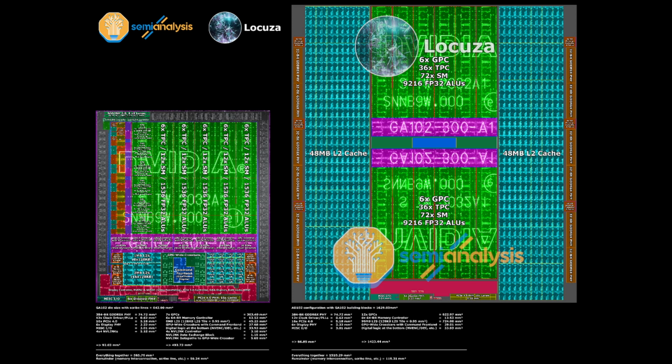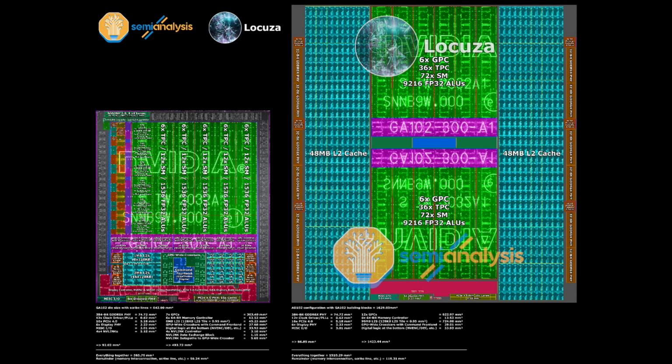GPCs, TPC counts, L2 sizes, the command buffers, the various differences in PHYs, whether it's bus width or PCIe size, display controllers, the crossbar sizes. All of these can be dynamically scaled based upon the GPU configuration. And so, these shrink factor figures can be used that we determined based on some statements from TSMC plus what we've measured in real products. And in the end, it is a bit of a shot in the dark. We're not going to lie to you, but we think it's an educated guess on the die sizes.